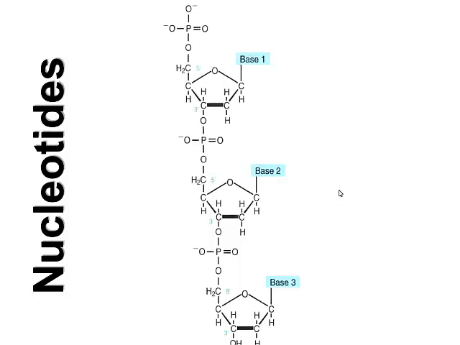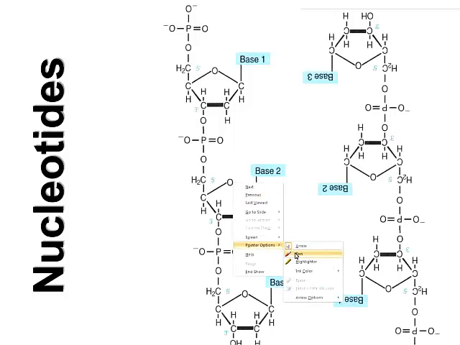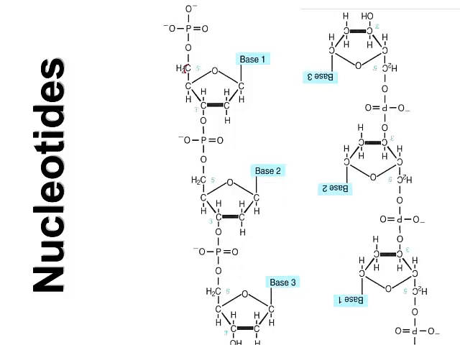All right. So now we're going to take this string of nucleotides and we're going to align it with another strand to make a double-stranded DNA polymer, a very short piece of it. So there it is. It's going the other direction. Now look at this right here. Look at the carbons, right here, with my pen tool. Look at how the carbons are arranged. It goes 5 to 3.